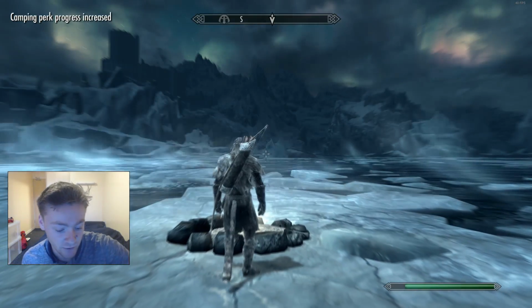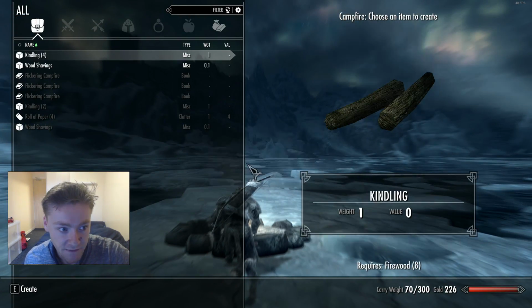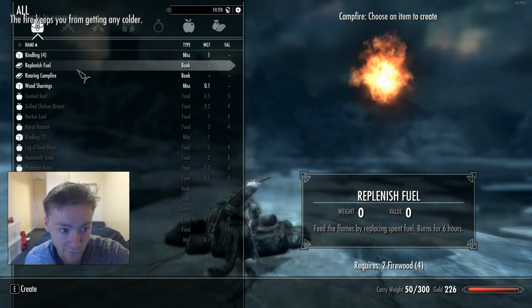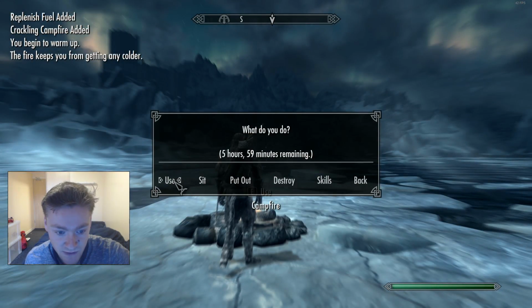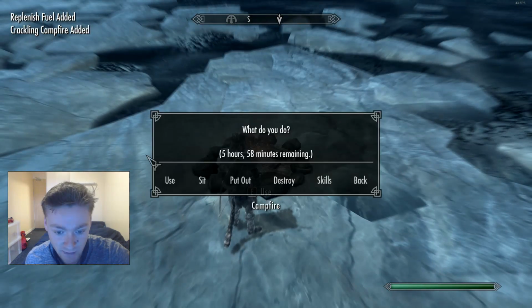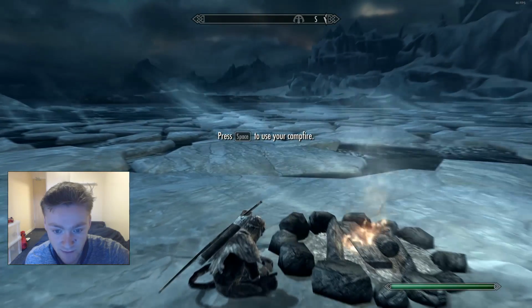I've just completed the tutorial. The mod comes in with a good tutorial. And as you can see, I'm just making my fire even more and more powerful. And then you can just sit by the fire. Actually, no, you have to click the sit option, and then when you sit beside the fire, you will eventually begin to warm up.